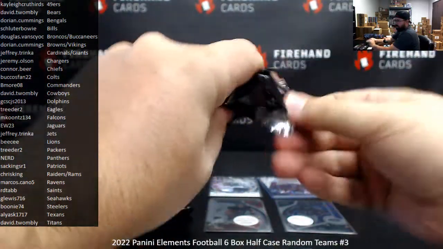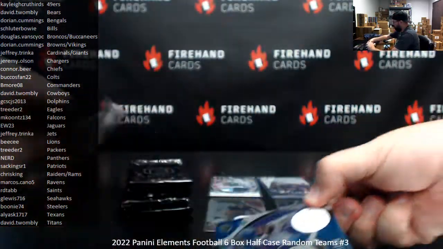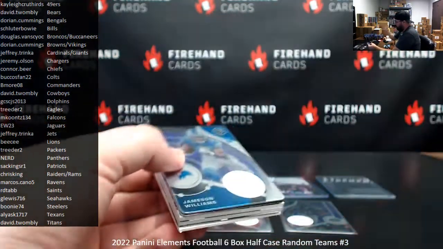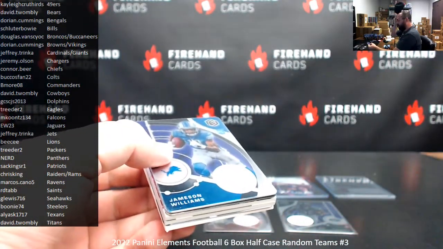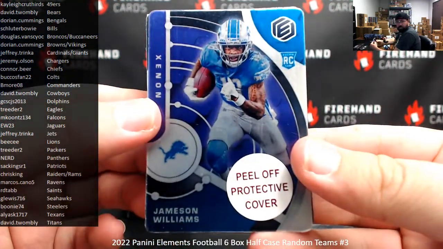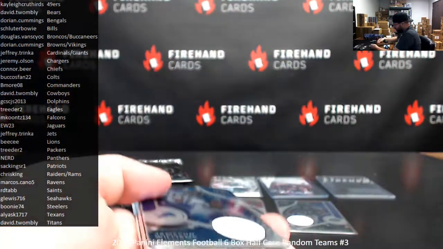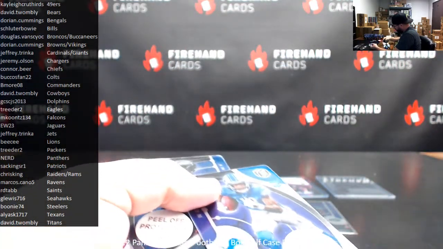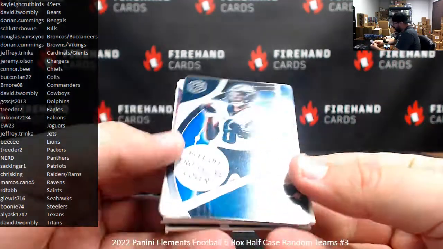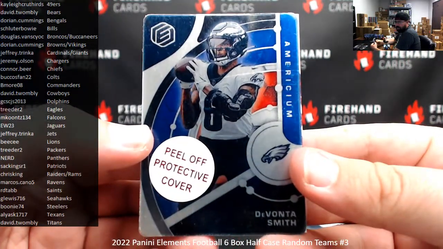All right, pack two. Next up we got a Xenon rookie numbered 54. Sorry, guys, scratching my forehead there. For the Lions, Jameson Williams. Lions for BC. Americium numbered 95, Devontae Smith, Eagles to Treater.